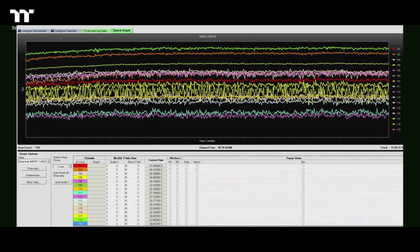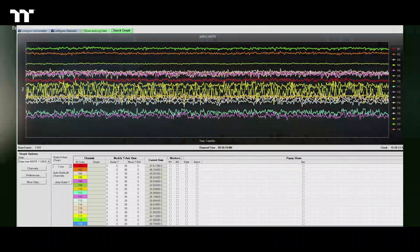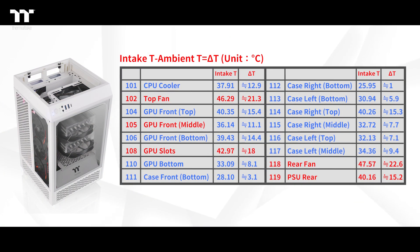We will run the systems for an hour and check the records from the data acquisition device. The first system we tested is the Intel system. The CPU is an Intel i9-9900K and the GPU is a Gigabyte GeForce RTX 3090 Gaming OC. The Intel i9-9900K is a high-end CPU which generates more heat than other CPUs. We set the goal for this test to keep the temperature inside the chassis around 40 degrees Celsius, which is 15 degrees Celsius higher than the ambient temperature. Shown on the test results, the CPU and GPU intakes in the Tower 100 can successfully keep the internal temperature around or under 40 degrees Celsius. Therefore, the Tower 100 passes the thermal testing.